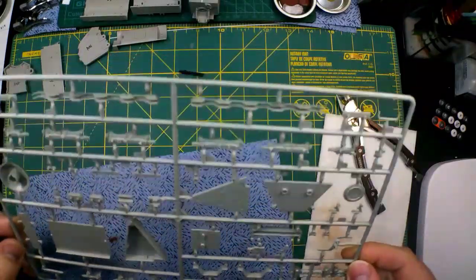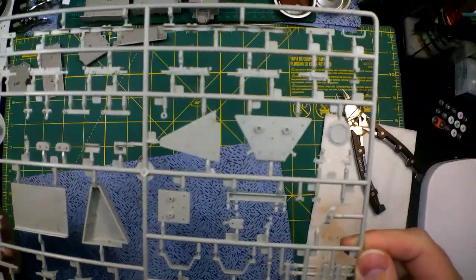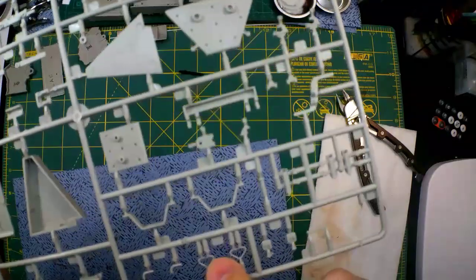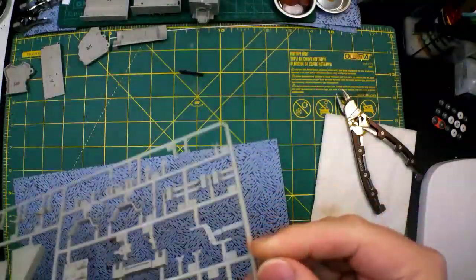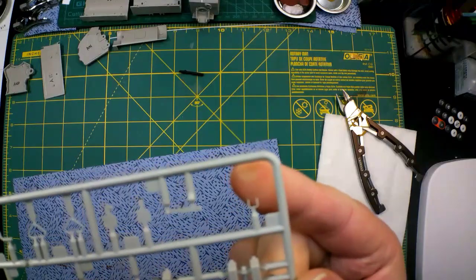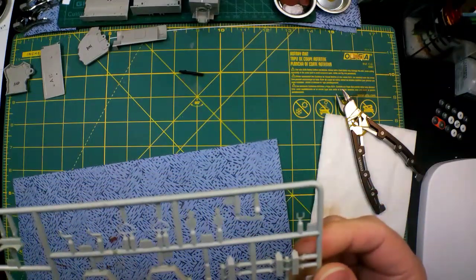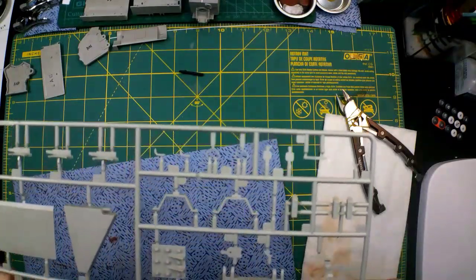Okay, so anyways, back to the JJ sprue. I'm sorry I got sidetracked with the different sprue types there. Looks like we got some little handle pieces here that are probably going to have to be remade out of wire because I'll lose them. The same with this. Whatever I can imagine that I will break off, lose, or break trying to clean, things like that. Here's some piping conduit, probably the same thing.